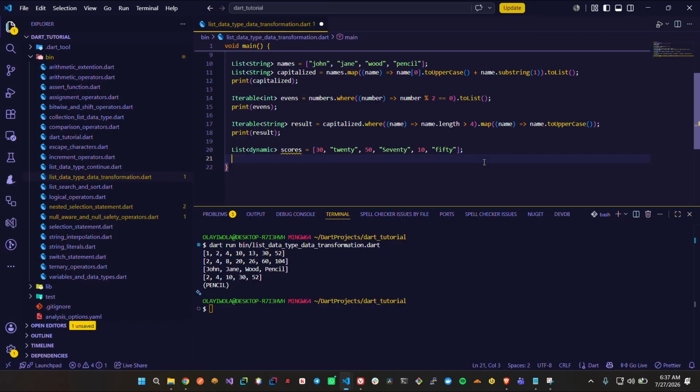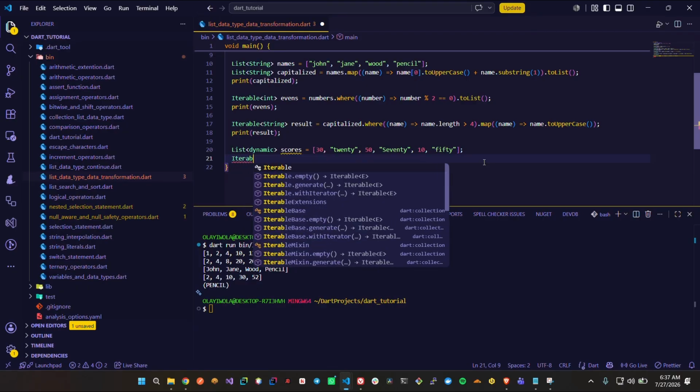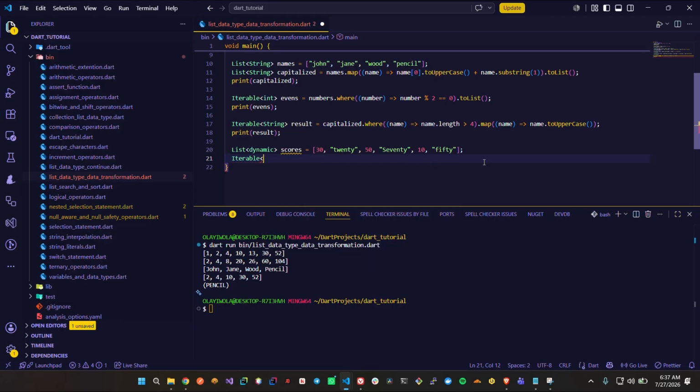And now we want to clean up this data. Now we want to bring out the integer, the one that is integer there, and you can have an iterable of integer. Definitely we want to pick out the integer, and we have integer score, int score. You can name it anything. I'm only naming it what comes to my head. Anyhow you feel like, and we can say scores dot whereType. Yeah, we've been saying this function since, whereType, right?